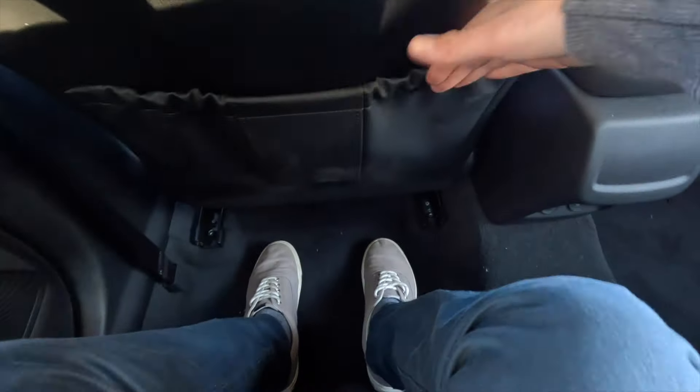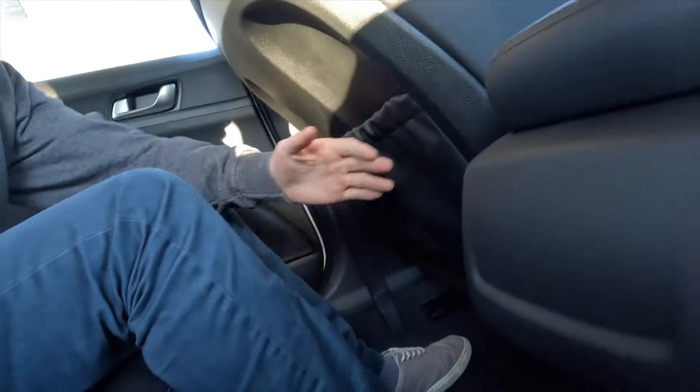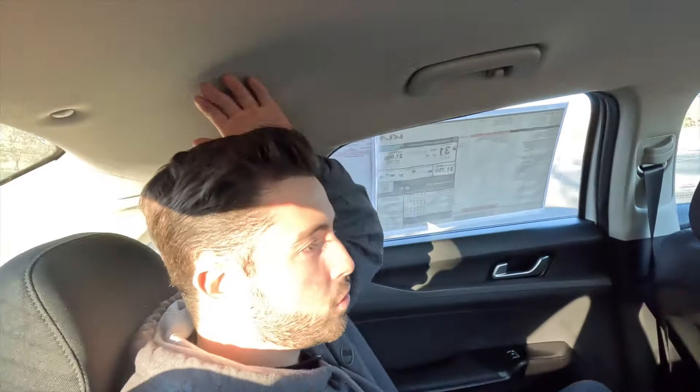When it comes to knee and leg room, I'm five foot nine and I am adjusted behind myself — take a look at all that knee and leg room. When it comes to headroom, I probably have an inch and a half to two inches of headroom left over. If I needed a little bit more, I could slouch down a little bit and find some extra headroom. We've talked about the exterior, the performance, and the interior of this K5 — now I want to see what this thing's like to drive.